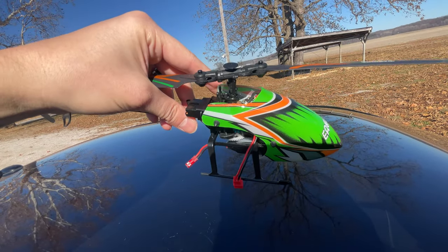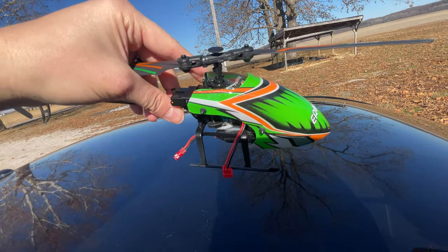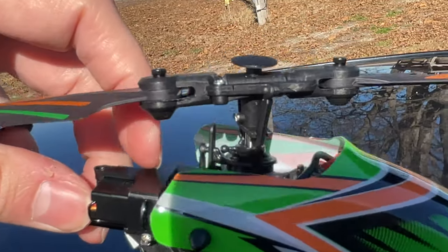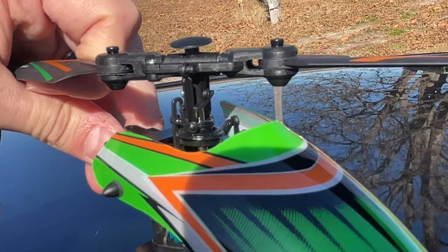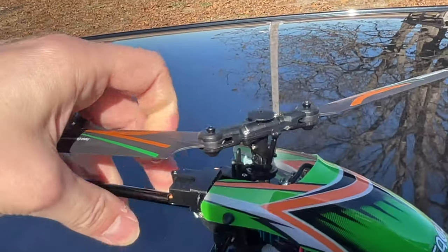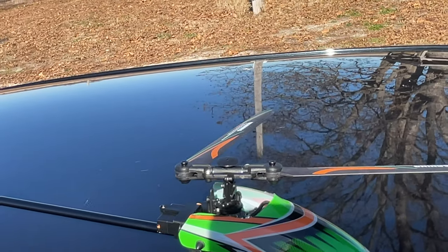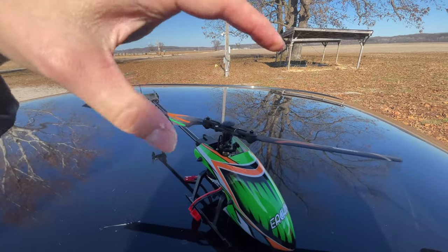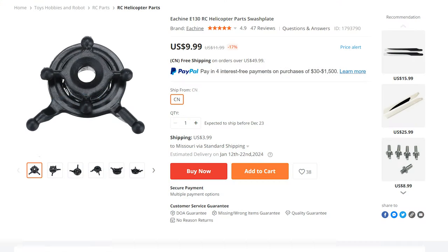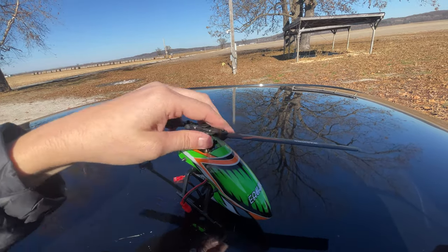It's a new day to fly. I was able to repair the helicopter — it wasn't hard. All I had to do was pop off the two pins here and here and then reattach them. Now I do have that one missing pin on the plate, but the plate has four spots to hold it in, so it will fly again. A replacement plate is going to cost you about nine to ten bucks on Banggood, so just something to keep in mind.